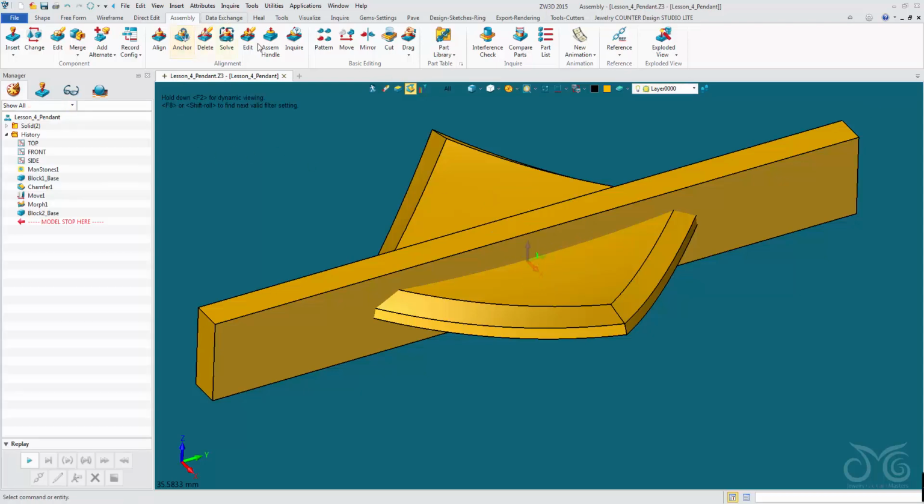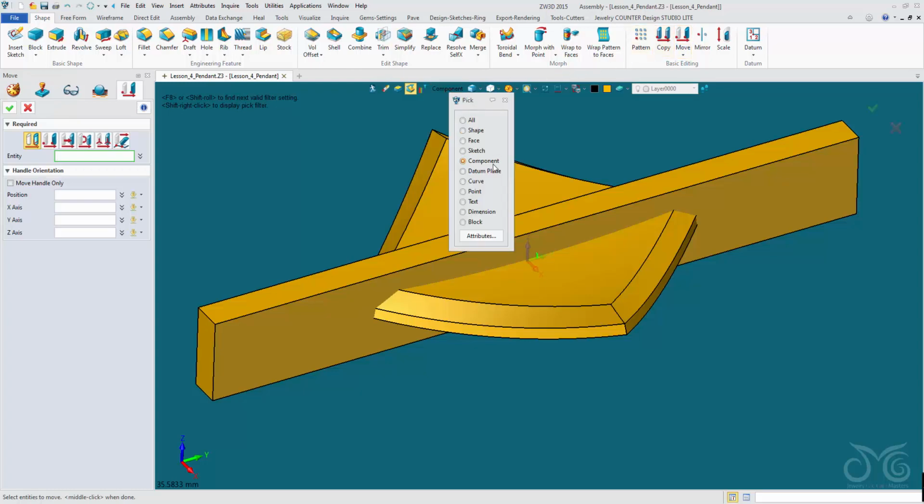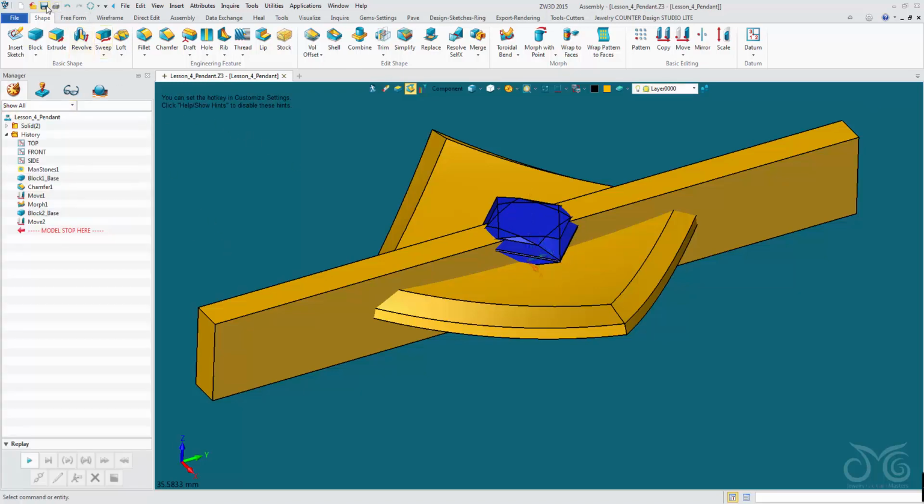But I'll also point out, when we're in the assembly, these commands apply only to components. But if we are back in our shape tab, we pick our move here, we are still able to move the component entity. Okay, so it doesn't matter which move we use, as long as we're able to move a component. Okay, so let's pick the component again. Window pick, I know it's the only component in there, so I can do the window pick, and we can move it up. Let's say 3.25. Okay, we're going to trim out this material next, so that our stone has a place to sit. Save our work.